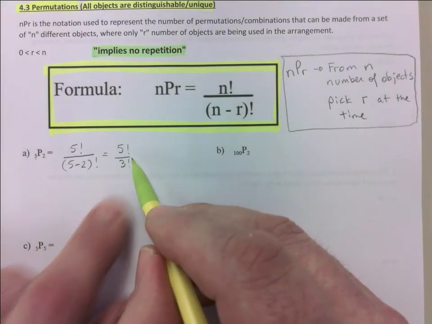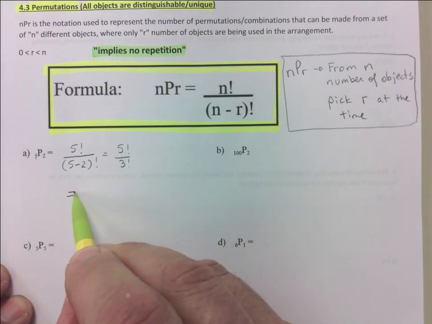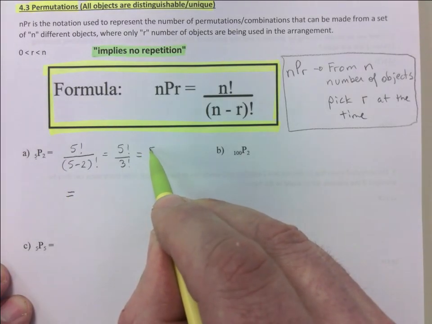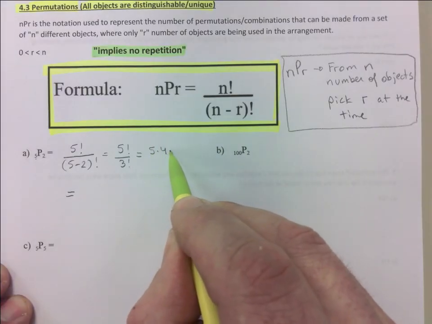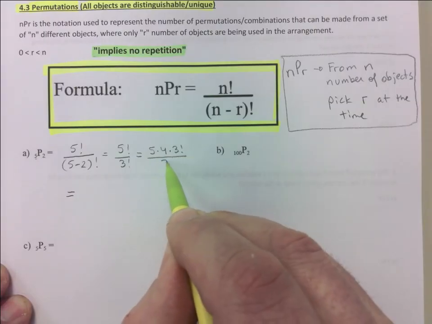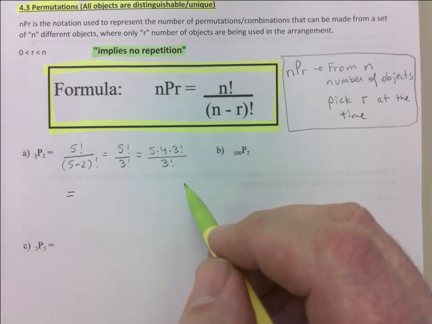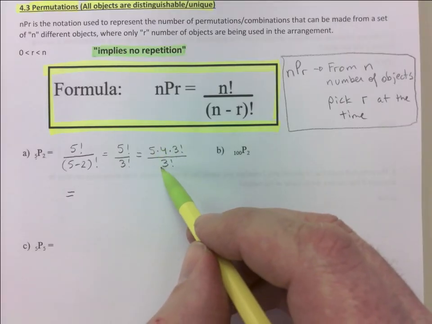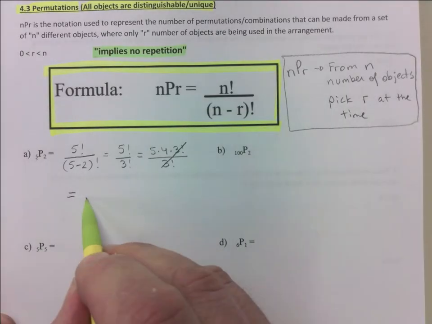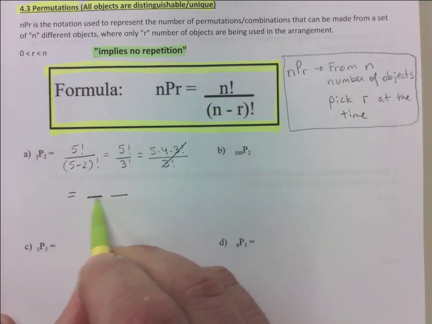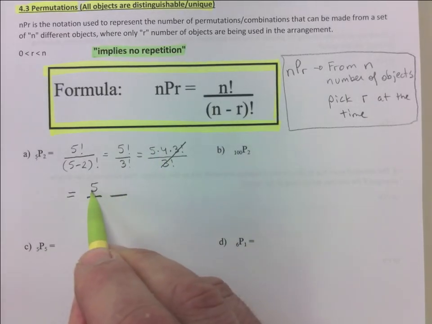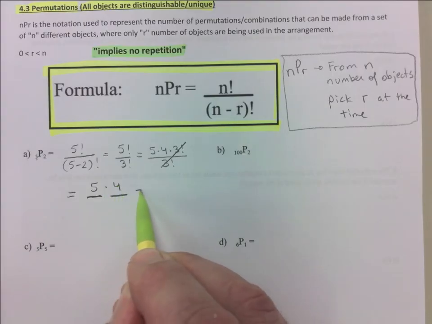Can we break this down? Please do that with me. Sorry, I'm going to do it right next to you. 5, 4, 3 factorial. I'm going to stop there. You don't have to do this down the road. Okay, I'm just going to show you. Cancel out the 3 factorials. What are you left with at the top? 5 times 4, which is 20.